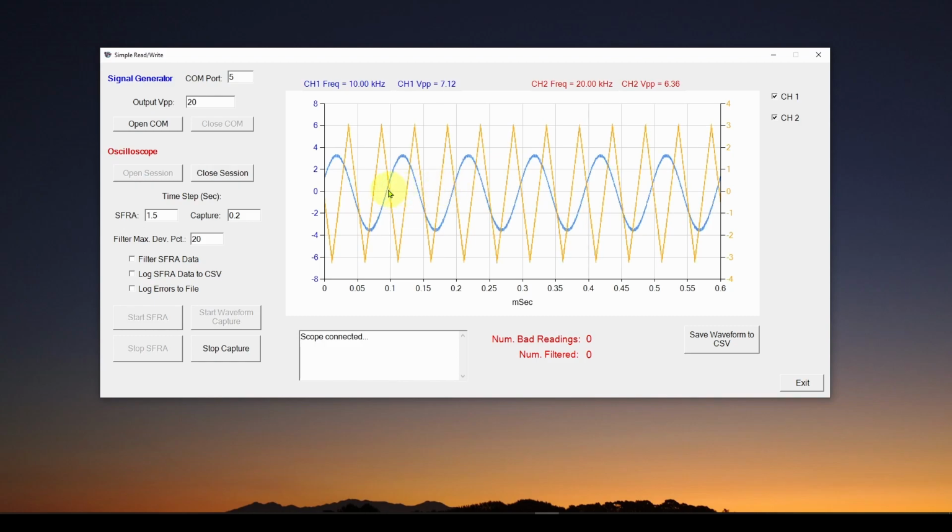That gives us the period of one waveform, and then we can invert that to get the frequency. So that's an option. We can go through those lists point by point and measure frequency. And we can easily measure V peak to peak. We can find the maximum of all the values and then the minimum of all the values, and that will give us the peak to peak. So we can do post-processing of these lists.